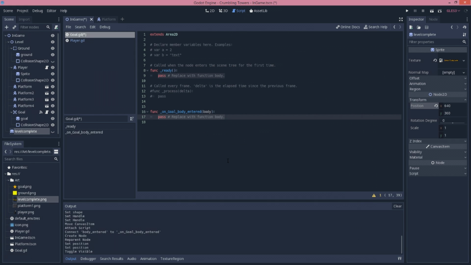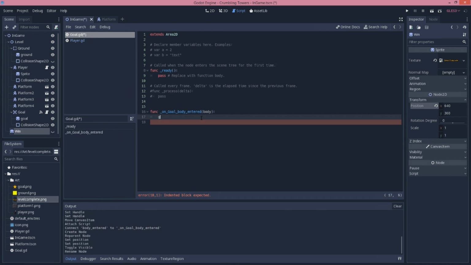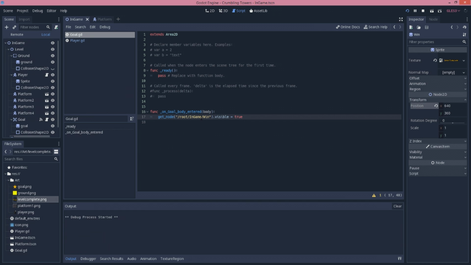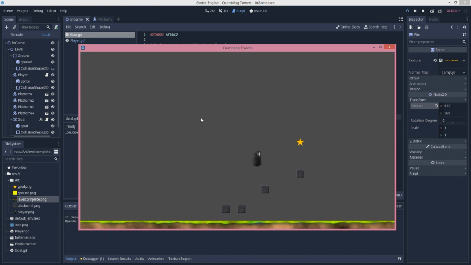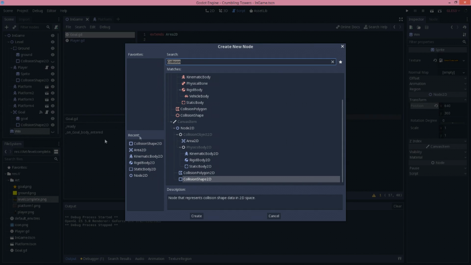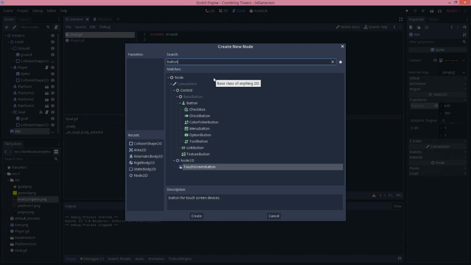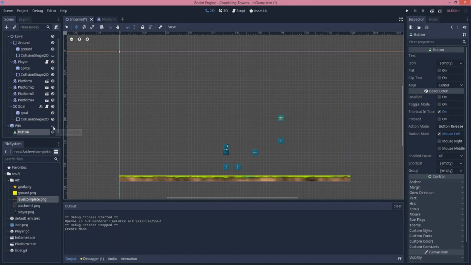Now we could reach this in the hierarchy by calling getParent a couple of times and then getNode, but in case we change that hierarchy later, let's make a path from the root. Unfortunately, I don't think we can use the $ shorthand here. Let's try it out. And now I'll add a button underneath that so it becomes visible at the same time. I'll temporarily make it visible again just so I can see what I'm doing.